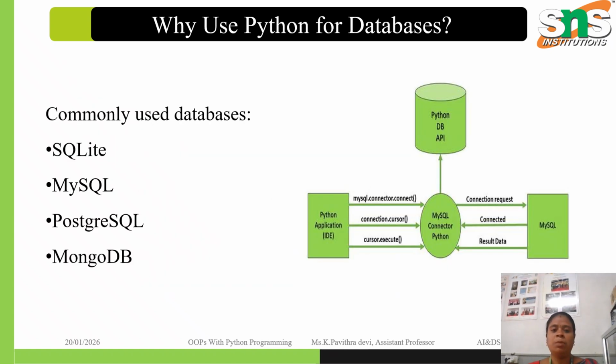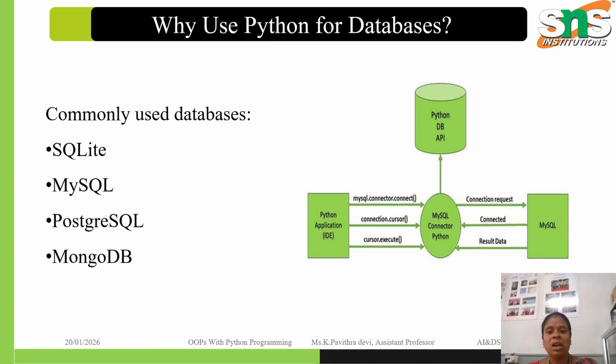Why is Python used for databases? Python is widely used for database programming because it combines simplicity with powerful capabilities. The key reason is that it is easy to learn and use. Python has clean and readable syntax, which makes writing database code straightforward even for beginners.